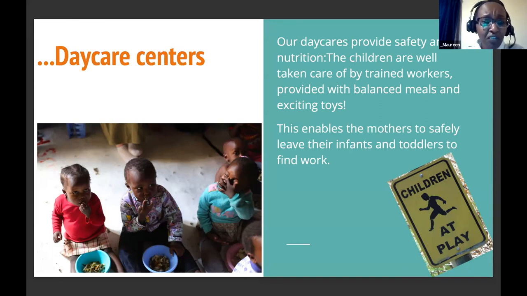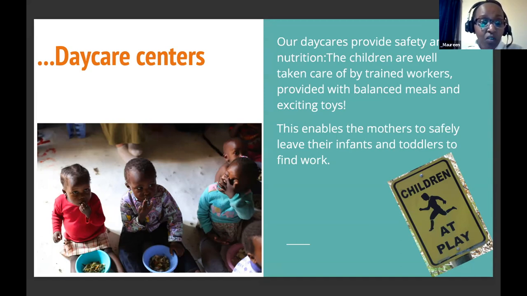So they resort to leaving children around the neighborhood, asking a neighbor to keep an eye on them, or worse still, locking them in the house, which is really risky because the informal settlements have a lot of safety hazards. Just quite recently, yesterday actually, we had a fire breakout, which are usually numerous in the informal settlements due to poor electricity connections in the area. So what Tushinde decided to do is provide childcare support for these families so that they're able to go out and work.